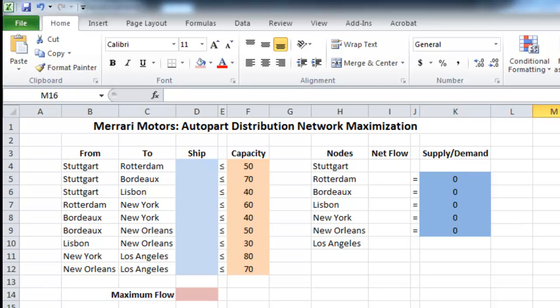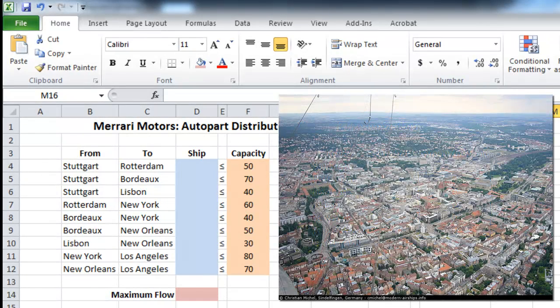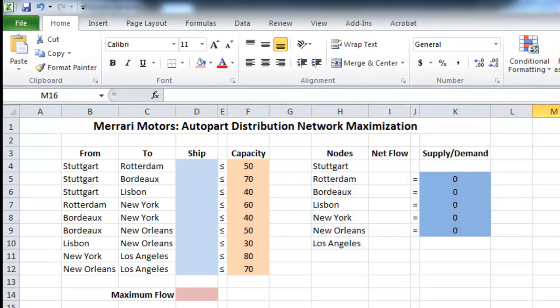And here is sort of the background of this problem. We have a high-end car company called Ferrari Motors, and they're located in Stuttgart, Germany. Now, in the United States, their major market is the Los Angeles area. So we have movie stars and athletes and all kinds of people out in LA that love their cars. But the LA office has had some recent problems, some high turnover and some drama. And someone along the way just forgot to order parts for the cars.